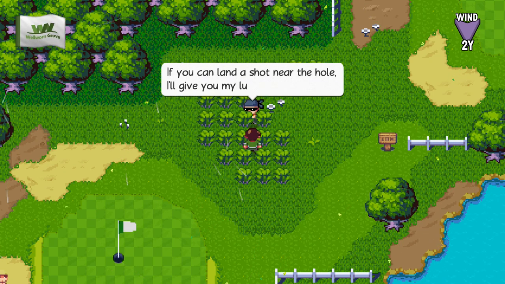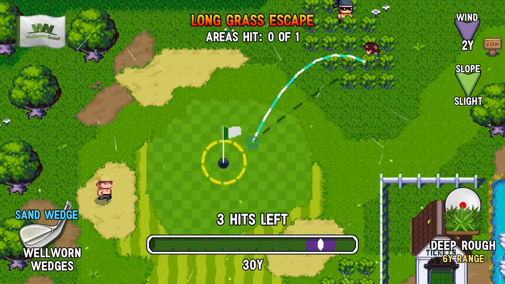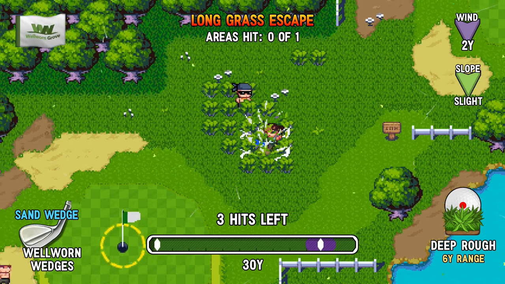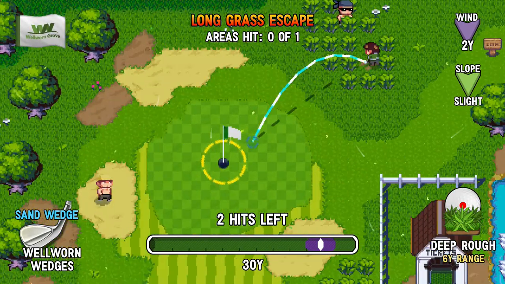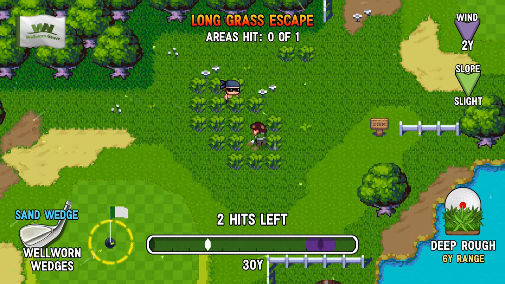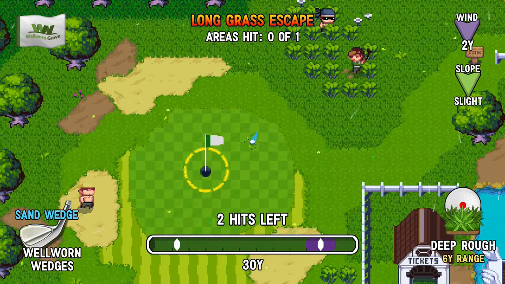If you can land the shot near the hole, I'll give you my lunch money. Okay. 0 out of 1. I just need to hit 1? Alright, I'm taking your lunch money, because for some reason I can't go wrong! Oh, I went wrong! Does this mean I have to pay you? I hope not. I don't have much to give. Okay, I'm gonna hit it a lot less now. Yeah! Take that ball!